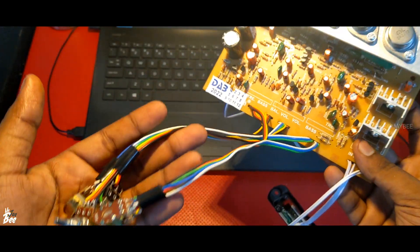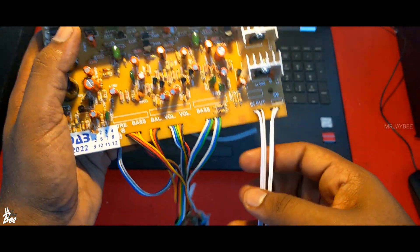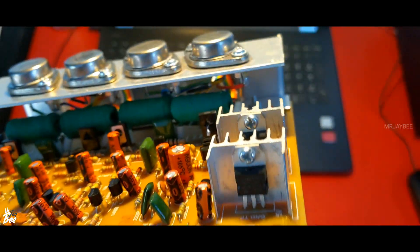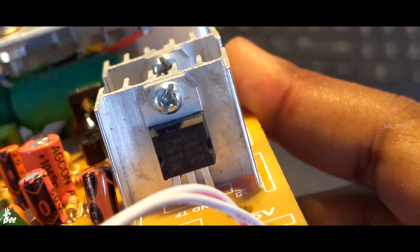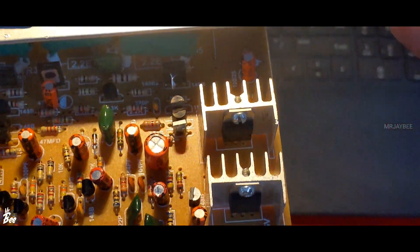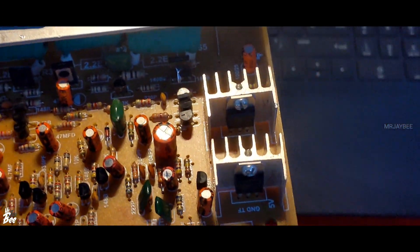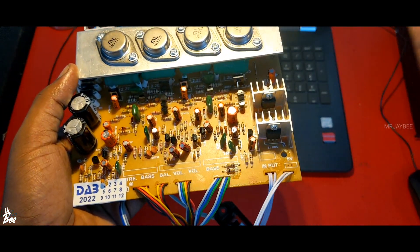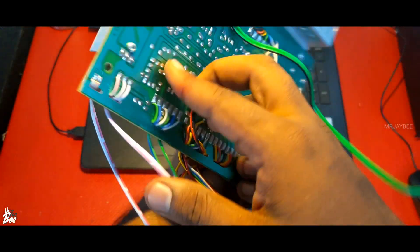All connections are already done — no need to do that separately. Here we have the audio input already set up, and also the 5V output. There is a 7805 regulator IC for the 5V, and also a 7812 for the 12V. So if you have an LED VU meter, or if you are using it for a cassette deck, or even an LED bulb as a power indicator, it can be connected using this 12V DC output.